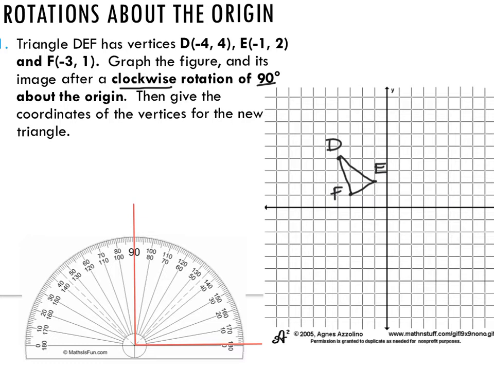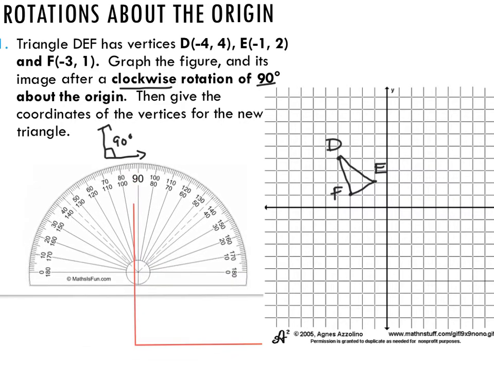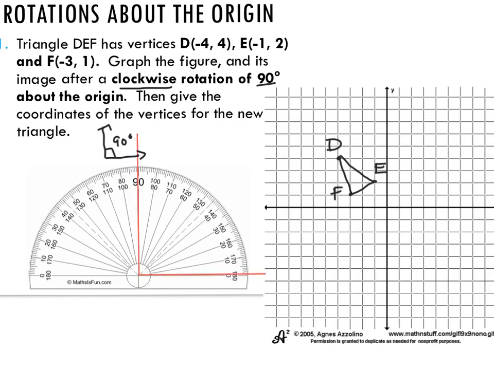So if I am starting out up at the top, say for example, I would want to rotate it 90 degrees, and I would get that angle right there, which I made a little extra angle down below here, and I have my protractor to show you that it is 90 degrees. And this is going to help me to show you how to do this. You will also have protractors available for you to use in class as well.